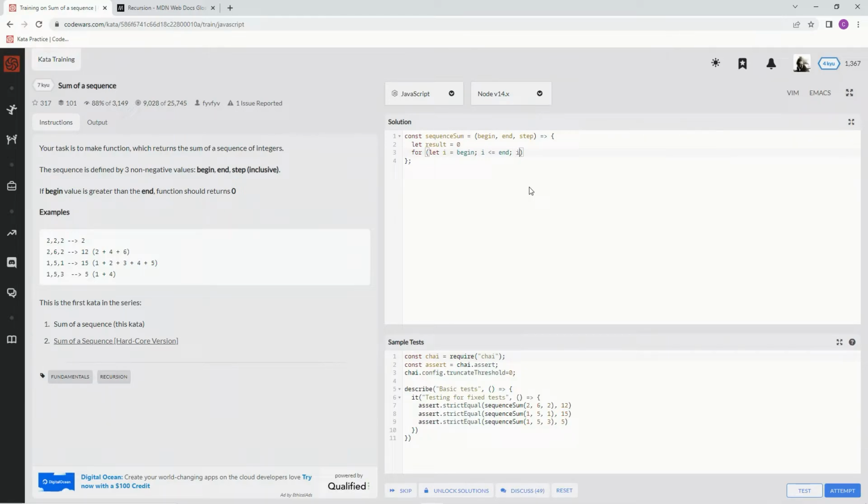We're going to say i plus equal step. That way it'll iterate up by the step number.